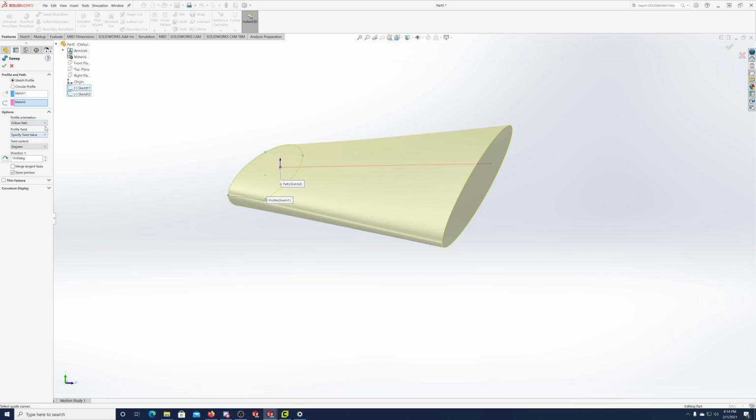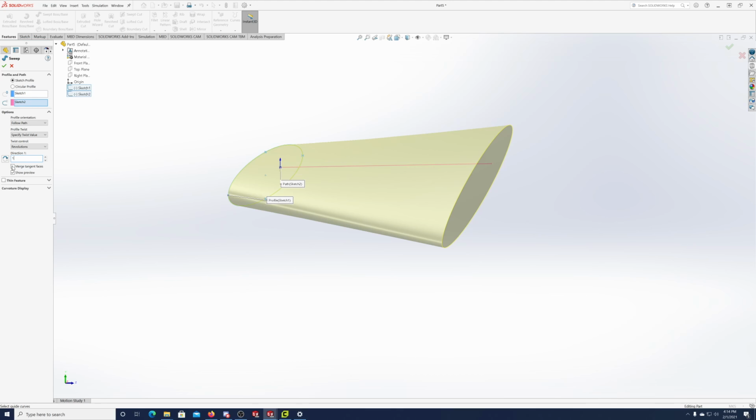Yeah, it's fun, huh? So you just want to go into options, and then profile orientation is going to be follow path. Profile twist, you're going to specify twist value, and you can do it in degrees, radians, or revolutions. If you did revolutions, it would be like a decimal because it obviously revolves less than once.